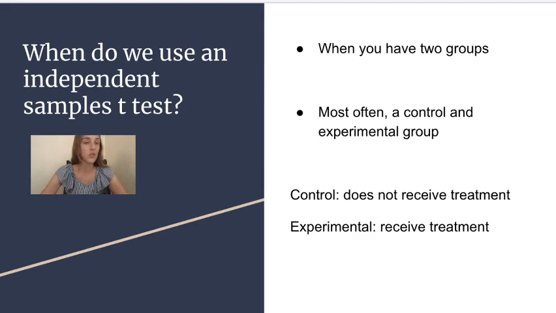We use it when we have two groups. And oftentimes in psychology, what this means is having an experimental and a control group. So take clinical drug trials, for example. We have a group that's receiving the drug and a group that is not receiving the drug, right? Or in this case, we're talking in terms of treatment. Or we can just compare two things, right? It often depends on the direction of our hypothesis or our prediction. But this is generally when we use an independent samples t-test.